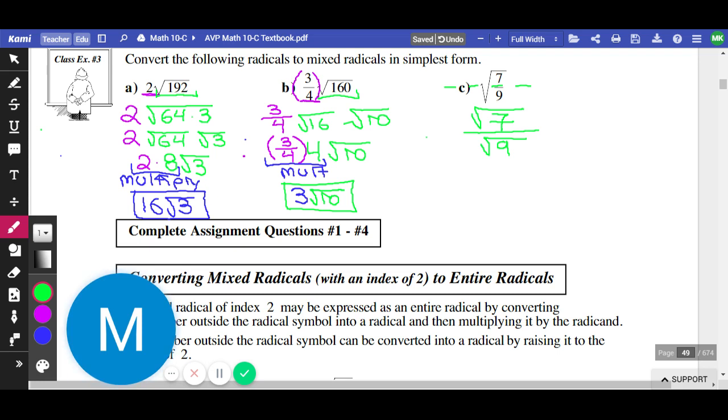Then you're going to simplify each radical, like a separate question. The square root of 7 can't simplify. Okay, there's nothing that divides into 7. It's a prime number. The square root of 9 already is a perfect square. So you're going to calculate just that part. When you calculate just the bottom part, it equals 3. Meaning that my final answer is root 7 divided by 3.